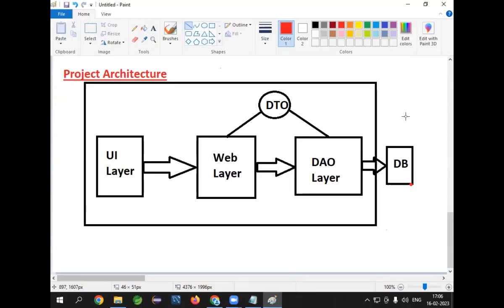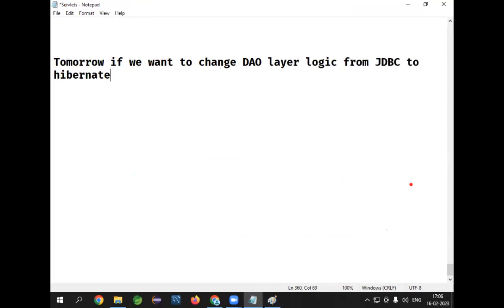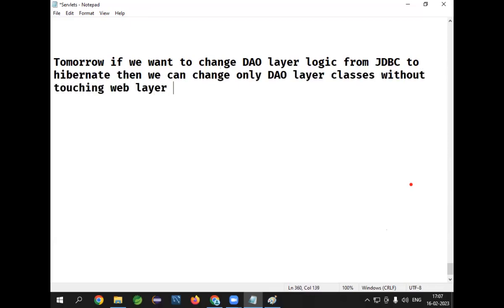Note, make a point: tomorrow, if we want to change the DAO layer logic from JDBC to Hibernate, then we can change only the DAO layer classes, without touching the servlets, the web layer, and the UI layer components.